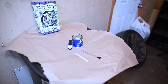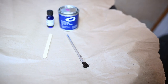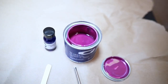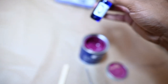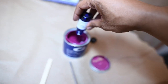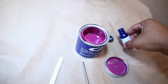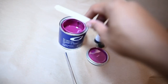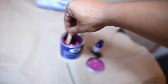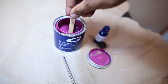Let's go ahead over here to our setup. We got our paint, we got the reactor, we got a mixing tool, and then we got our paintbrush. So what we have to do — let's go ahead and open this bad boy up. Look at that, dang, that's beautiful, beautiful color. Now we have to add the reactor to the paint, so let's go ahead and do that. Got to get that whole bottle in there. There we go — she is all in there. Let's go ahead and get our little mixing tool here, spin it around a few times. The instructions say you got to wait five minutes, so we'll go ahead and wait for the reactor to react to the paint in about five minutes or so.